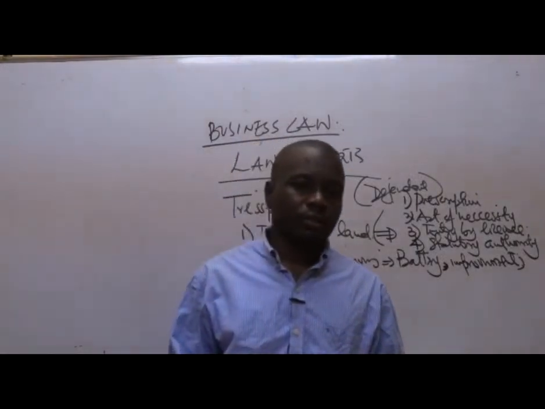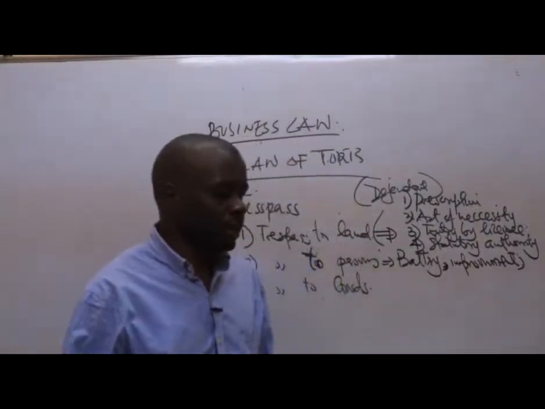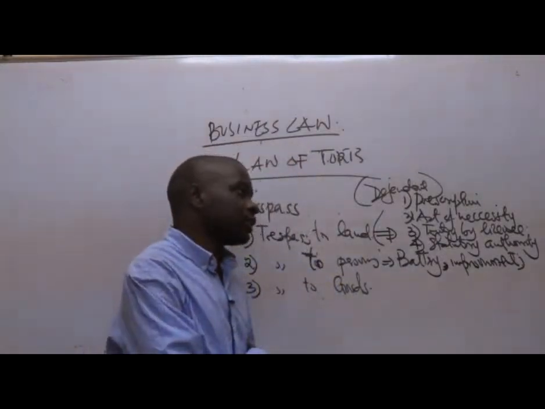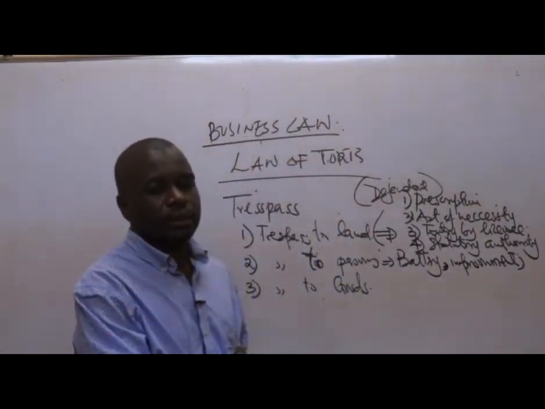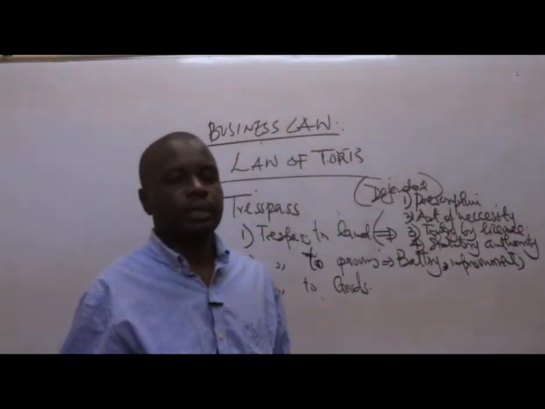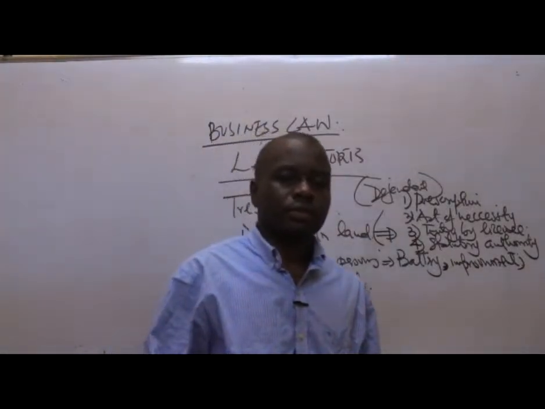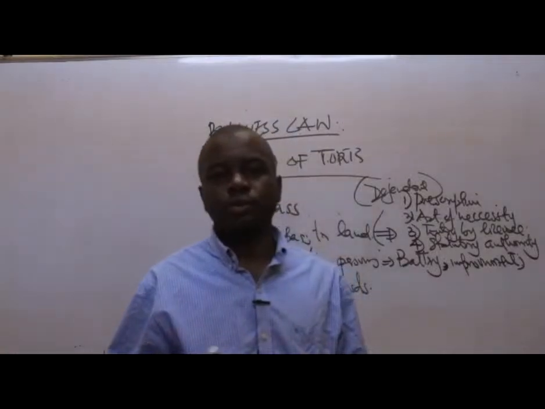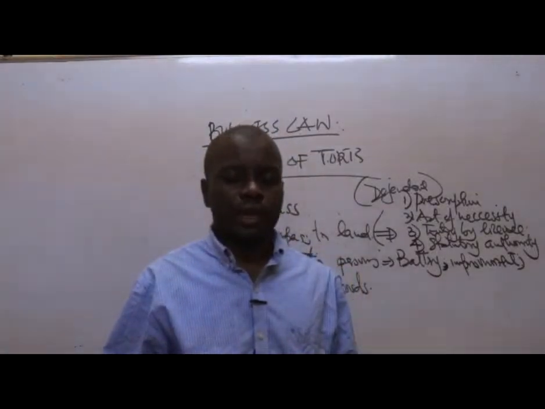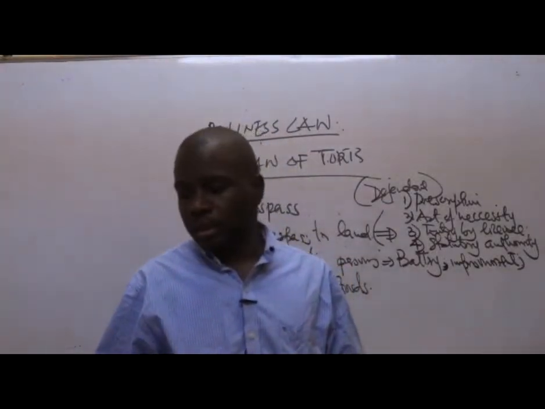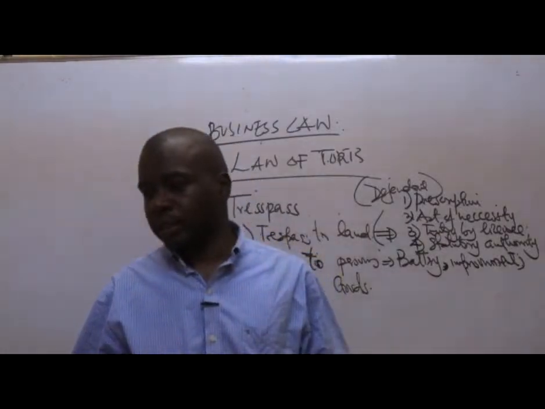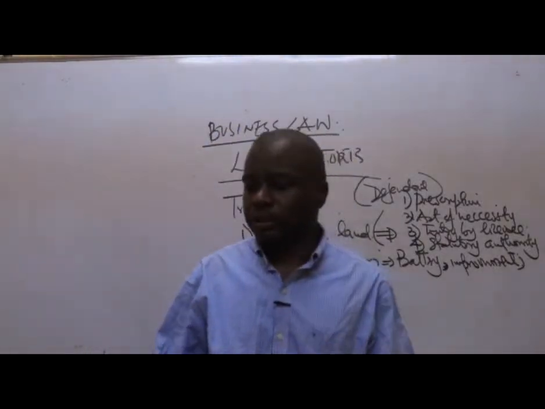Act of necessity. So sometimes maybe you entered a person's land out of necessity. Maybe there was a disaster like fire, so you were forced to enter the land so that you can safeguard or secure your neighbor. So if he accuses you of trespass, you can plead that as a form of defense.